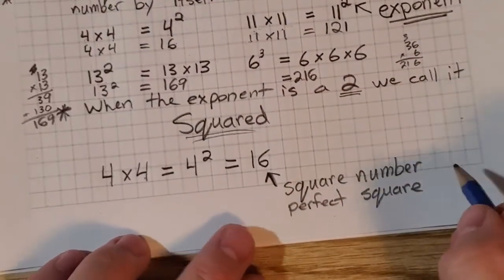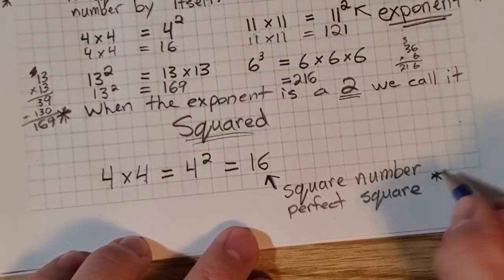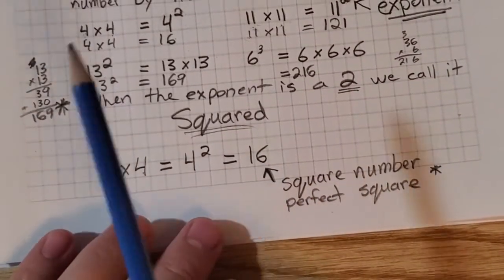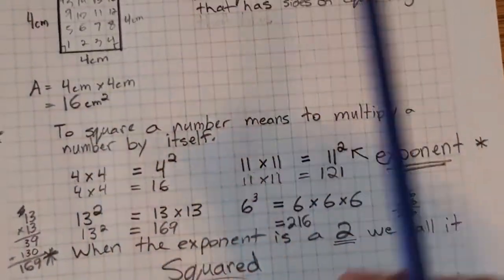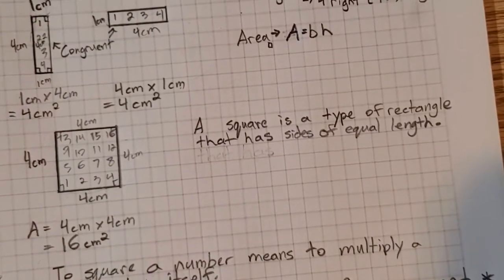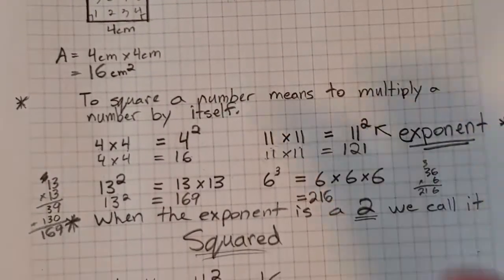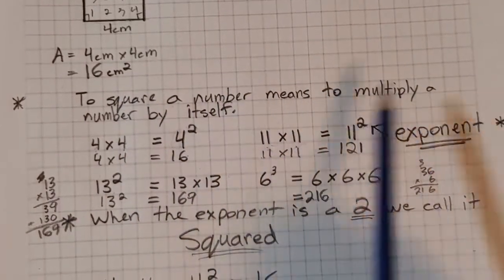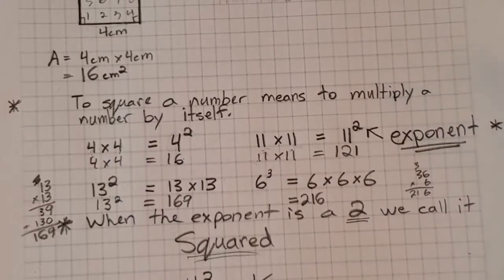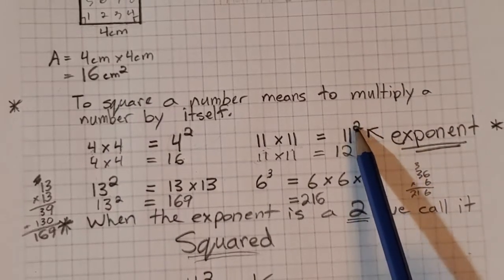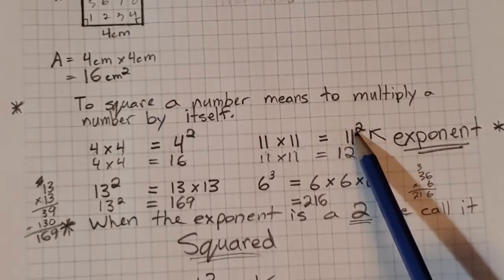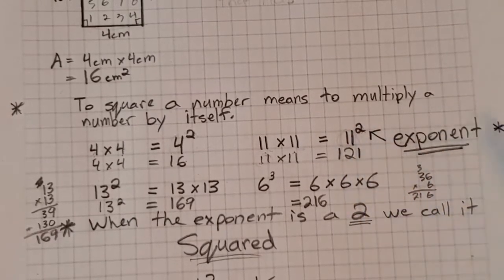Which is our fourth key thing for this lesson. So just to refresh before we do maybe a couple examples of things on your assignment, the first thing you need to know is to square a number means to multiply a number by itself, just like this, 4 times 4. An exponent is these numbers up in the sky, which just shows you how many times you multiply the number before it by itself.